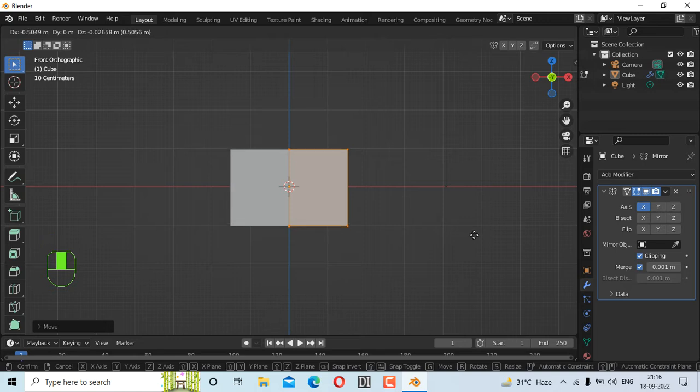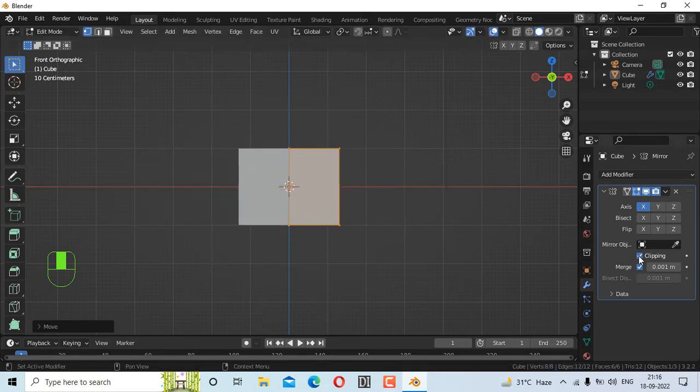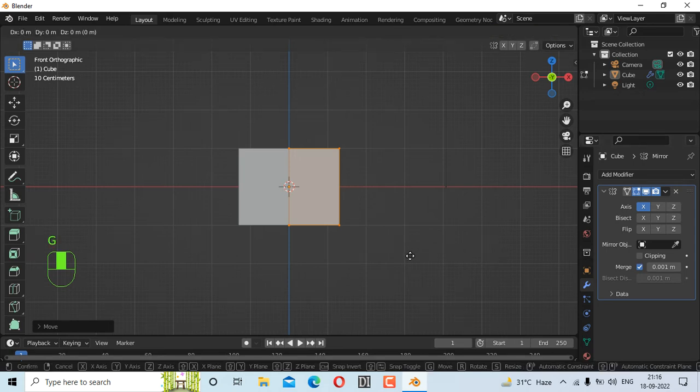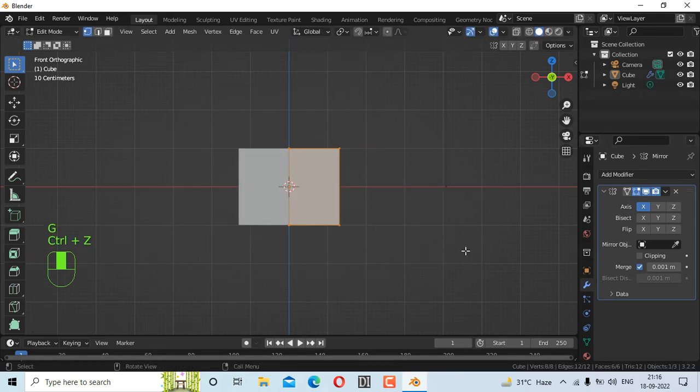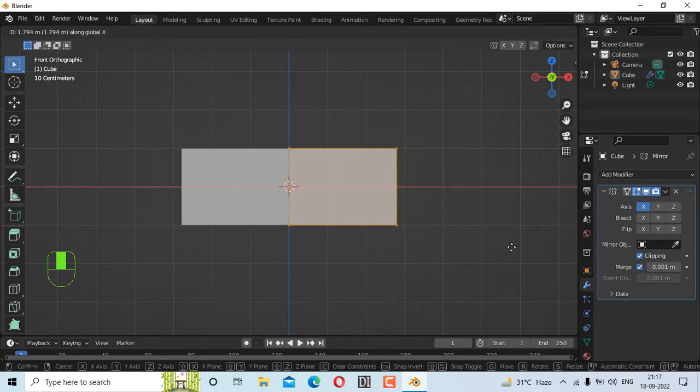So let's press G and X. Now let me enable this clipping option again, and let's move along the x-axis. And as you can see, it clips both mirrored objects. Now what you have to do is make it center.